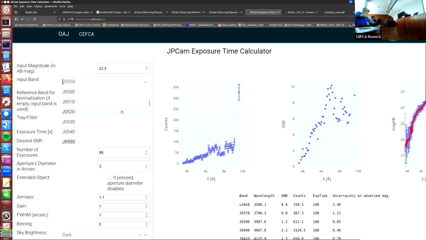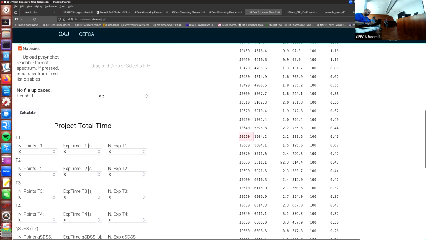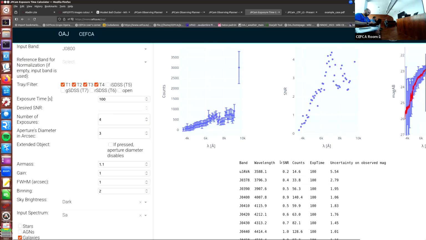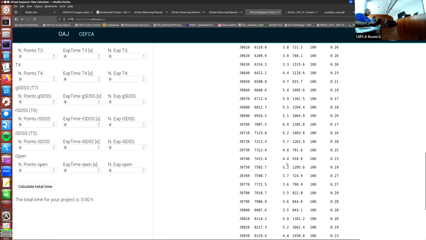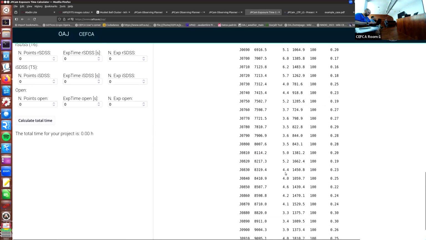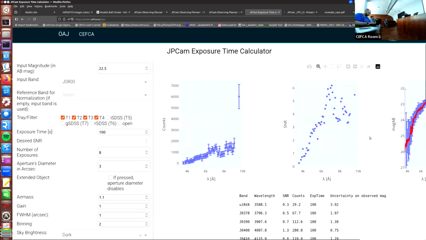Let's go to a red filter, for example the 600. And then, for example, here for exposure, let's check what is the signal to noise ratio. It's not very good. Okay, let's make 8, for example. Check. Now it's a signal to noise ratio of 3, in fact 5 in the red part. So it's not that bad. In the red part the signal to noise ratio is between 3 and 6, but it's not that bad.